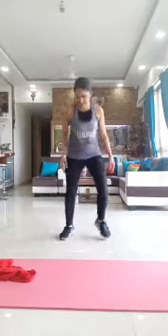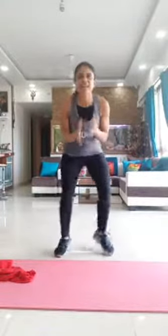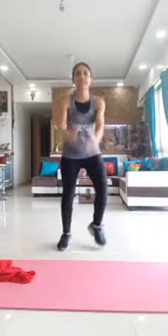Let's triple. Move your legs faster. Tap your feet as fast as possible, guys. As fast as possible. Scream if you have to. But let's go faster. Come on, guys. Another 15 seconds. Just 15 seconds. Let's go fast. Your feet tapping. Okay, I will feel the speed. Come on, guys, faster, faster, faster. 5, 4, 3, 2, and 1.